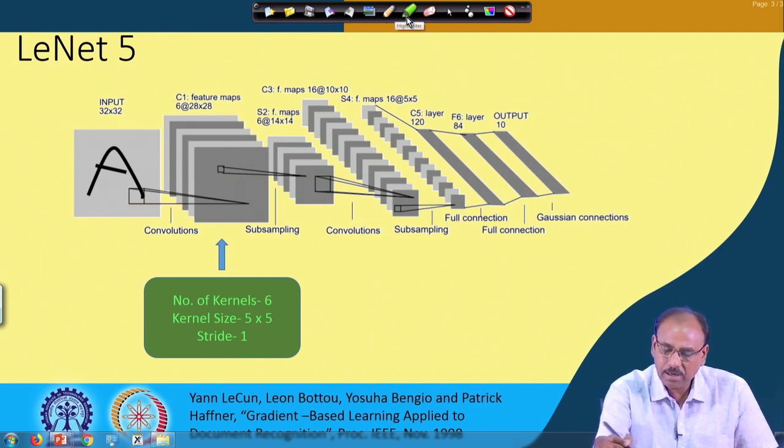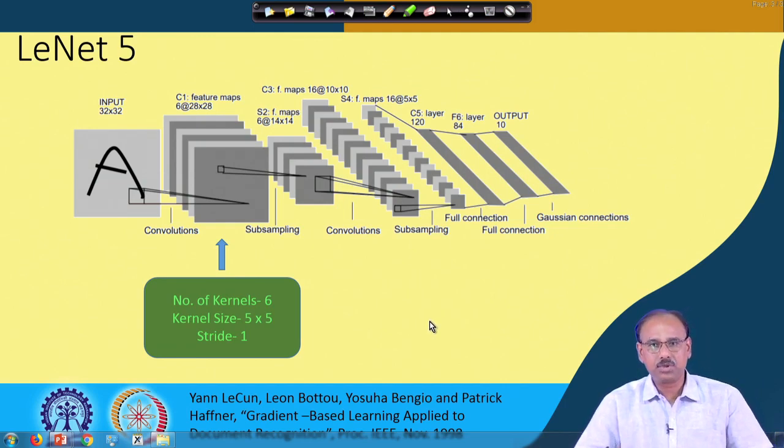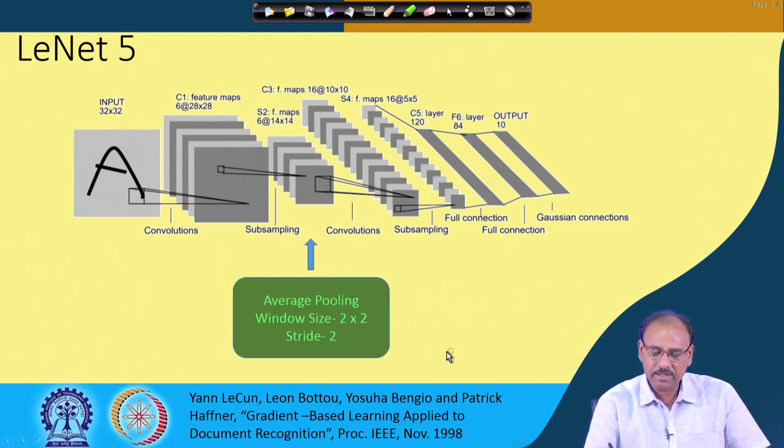The next layer, as we said over here, so the output of this convolution layer passes to a nonlinearity, which is ReLU, and then we have the pooling layer or subsampling layer. So the pooling used in this case is average pooling, it is not max pooling, with window size 2 by 2 and stride equal to 2.